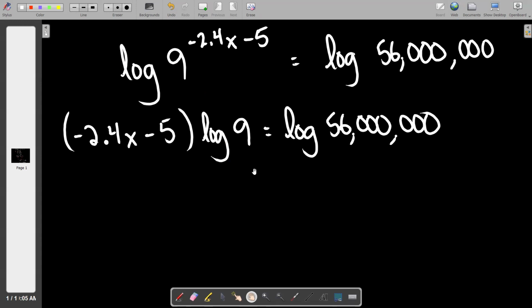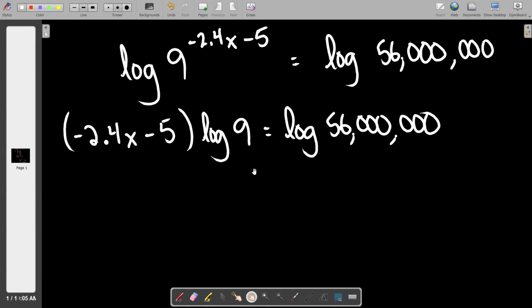I do want to get x by itself, but the trouble with x is he's hiding from me. Great, I got you down out of the exponent, and now you're going to hide in a set of parentheses. Blair, what do we do next? Divide both sides by the log of 9. Good use of your resources there. Excellent work.